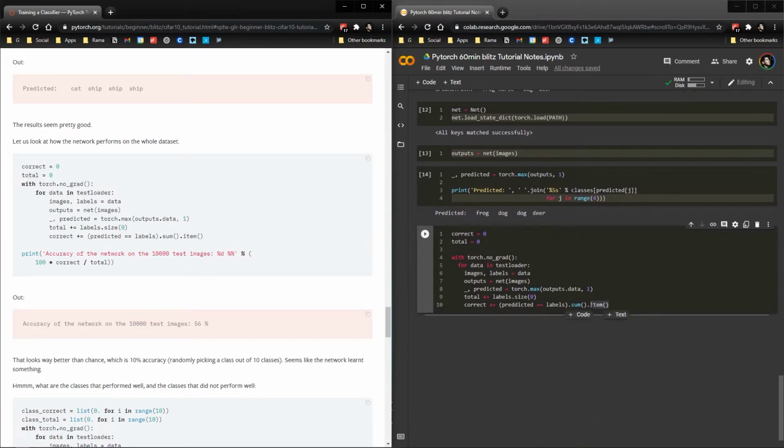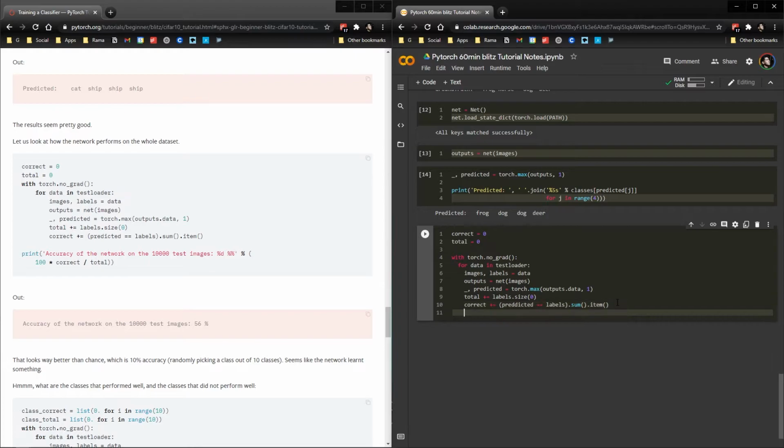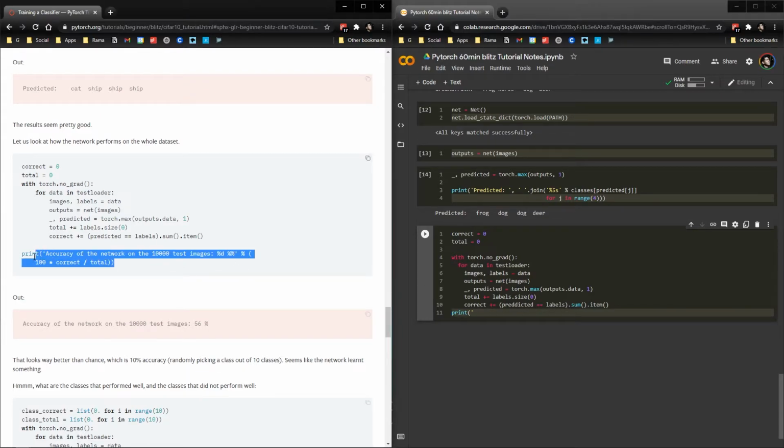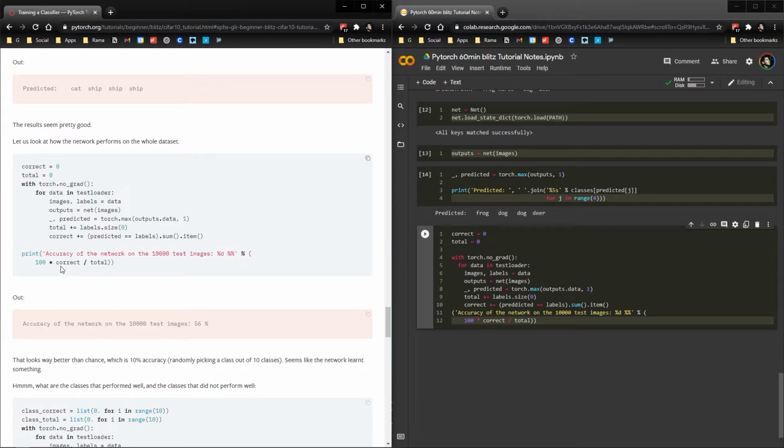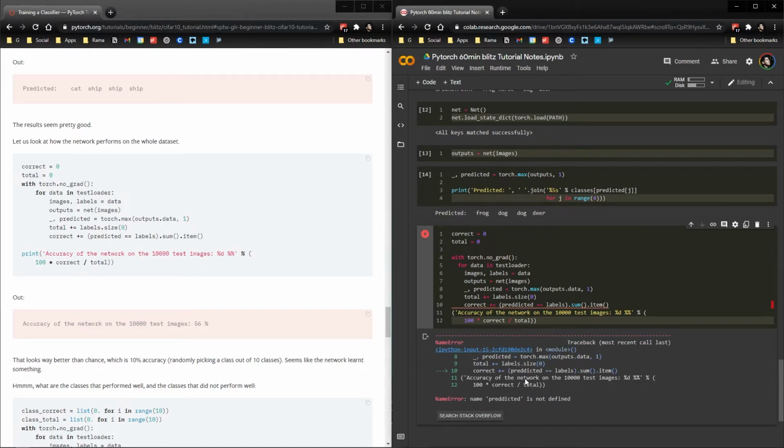Great. Finally, we do print that. So we do 100 times correct divided by the total amount. I'm going to get a percentage, and I messed that up.